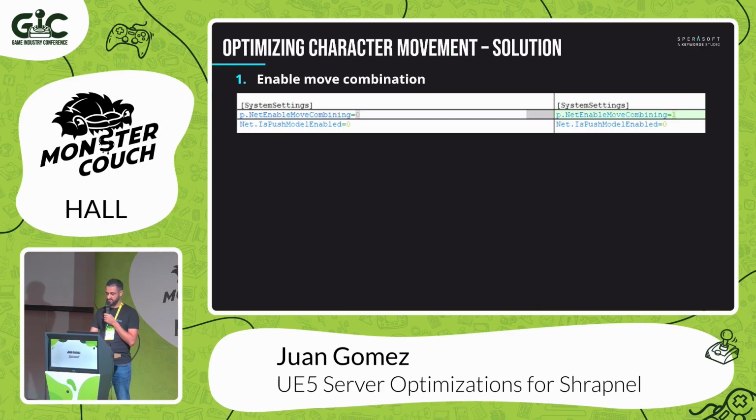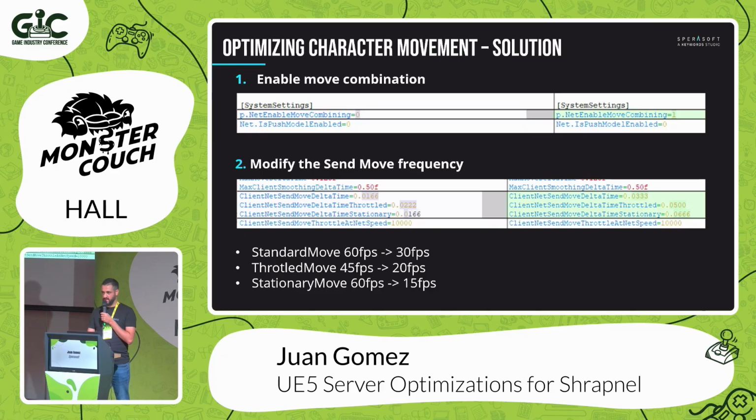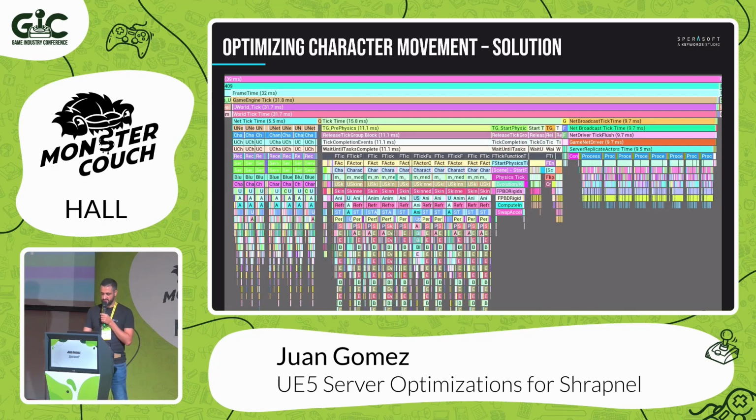Move combination is a feature in the engine that once you have enabled, you can start using the set move frequency. Basically, what this means is instead of sending updates every frame, you can say, I want to send updates 30 times per second, sorry. Or if the character is not moving, even less, so 15 FPS. And once you've done this, you will start seeing the results.